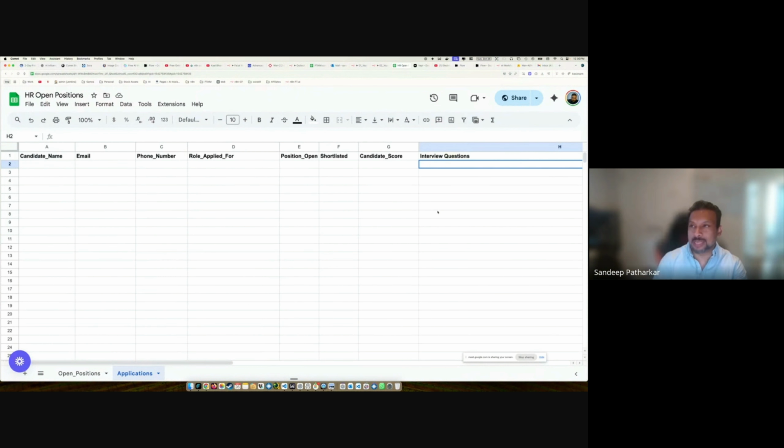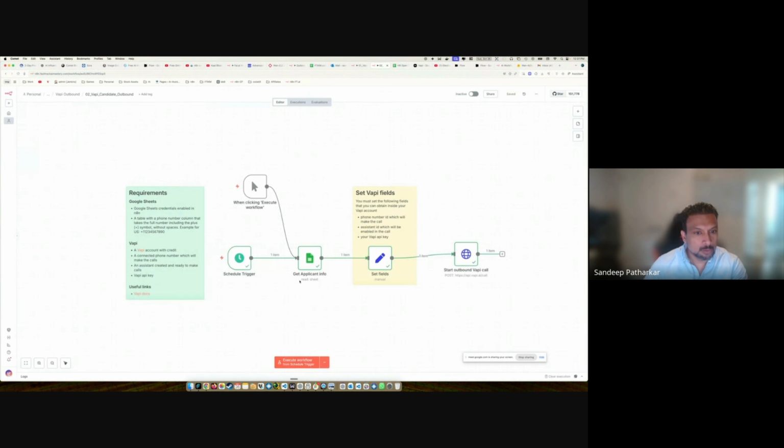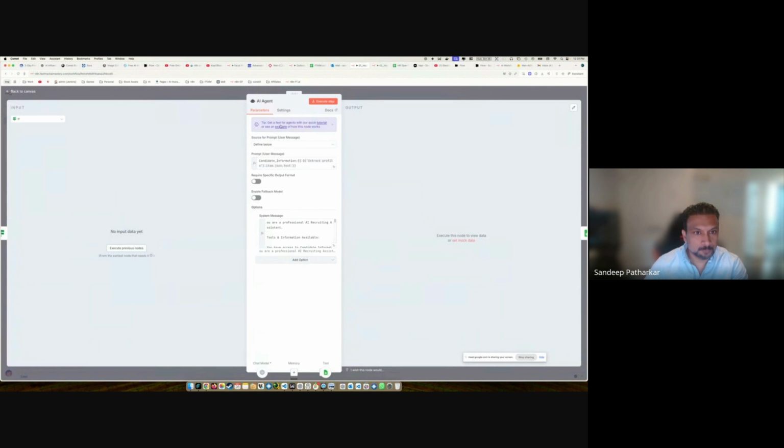Now imagine how much time it will save you, or how much productivity it will bring you. Plus, the system is screening it. You can make mistakes. The system will never make mistakes. You will hire good candidates, or at least you'll shortlist good candidates. How powerful is this system? Now let's do a demo. All right, not this one. This one.